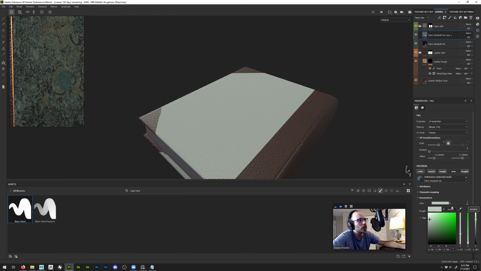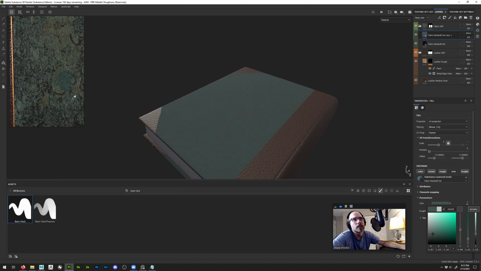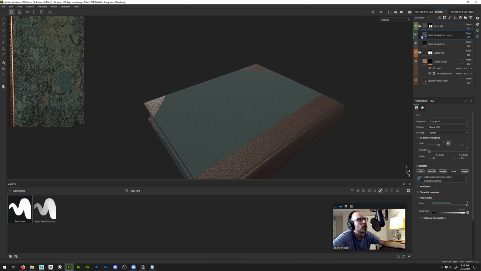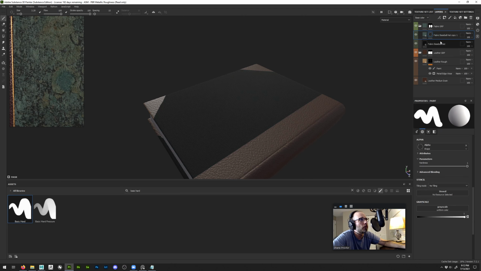Or if I wanted to, again, I could just color pick, kind of get that light green right there. Good enough. All right. The question is, how do I blend this down? Same idea, right? We're just going to use a mask. Right click, create a black mask.